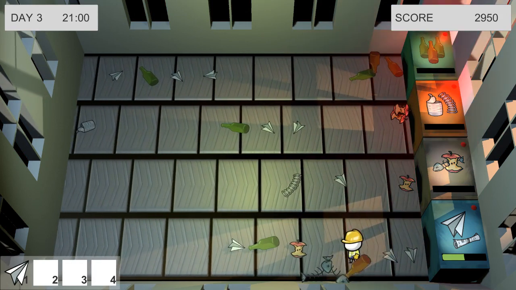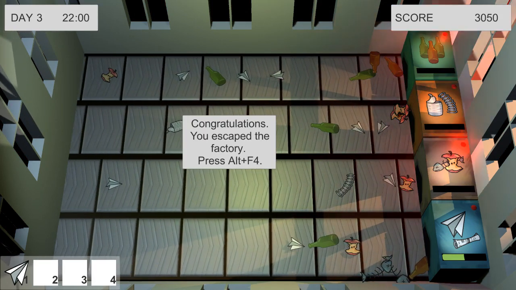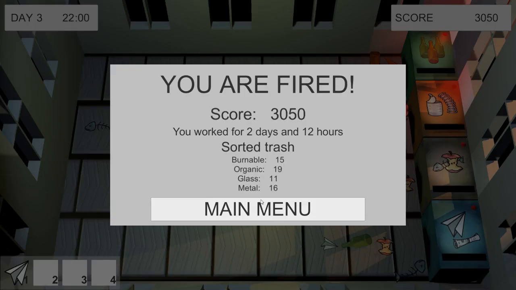Oh my god. So, I've escaped the factory. What? How did I escape the factory? I just sort of left at the bottom. Is that possible? I just left. I was like, I'm stepping away from this. It's too much. My fingers are all tangled up.